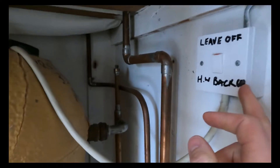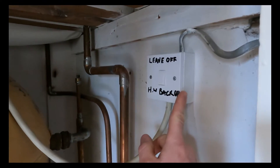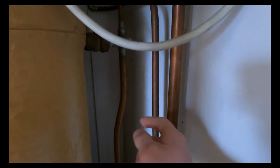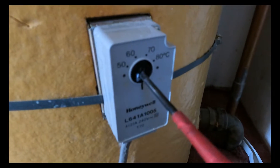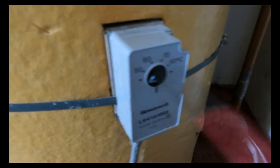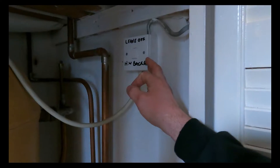We've come to the client saying that the water's too scalding hot - it's getting miles too hot. I've just noted this now because when I turned up we had the immersion on 24/7. I've just stated that I need to leave this turned off, because the immersion on this point here - which goes to the electrical element inside - is only for backup if the hot water boiler fails around the coil on here. On this system we've got a gravity fed hot water, pumped heating - it's a very old school system. The customer has been fiddling with this and by the looks of it that is just spinning around all the way. I'm pushed to think that's potentially damaged. We're going to get this whipped off, just see what's going on inside - I think this potentially might want replacing. We've written on there - leave off, it's just the hot water backup.